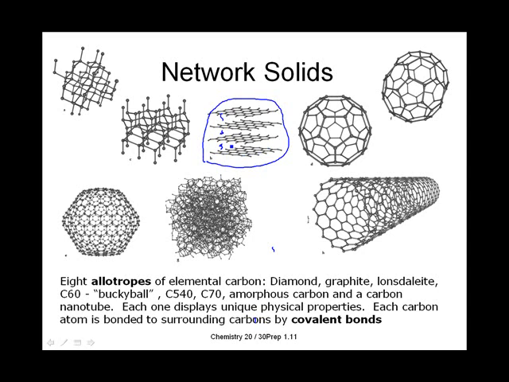Another form that we're all sort of familiar with is diamond. And diamond, I believe, is this one. It forms a very rigid, hard, almost indestructible structure, one of the hardest minerals on Earth. Carbon is also used in technology to form things like nanotubes. These are very tiny tubes that can then be used for nanotechnology in terms of circuitry or even in medicine. So a whole bunch of neat shapes all formed by just the carbon atom.